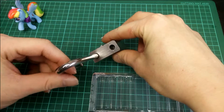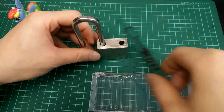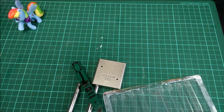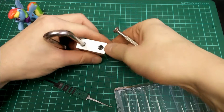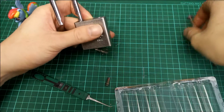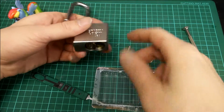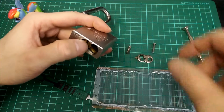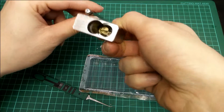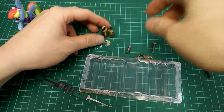What do we need for this? Okay, a screwdriver. Let me just quickly get a screwdriver because I'm completely unprepared again. Okay, sorry for that. So let's see, it's actually the first time I'll get such a thing. Okay, there's a screw. It's the core. And that's the mechanism for releasing the shackle there.